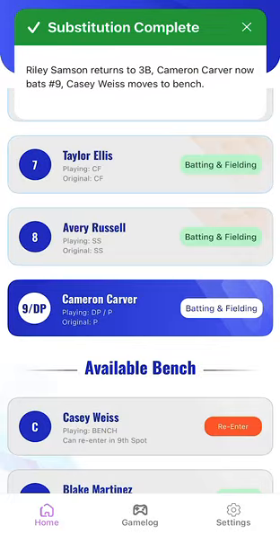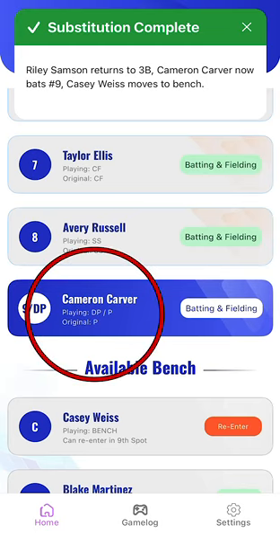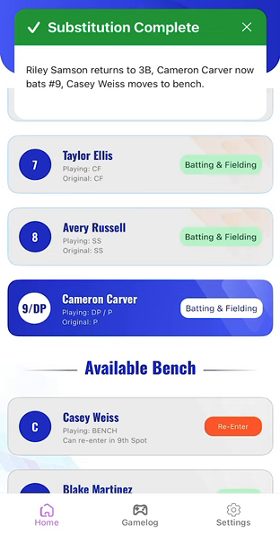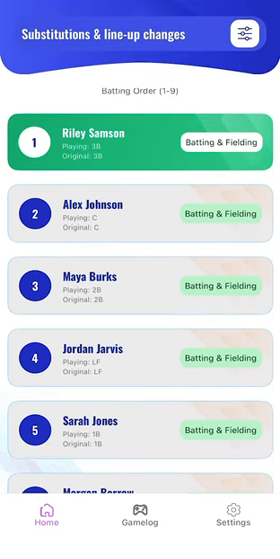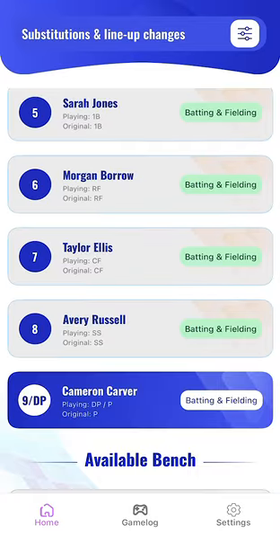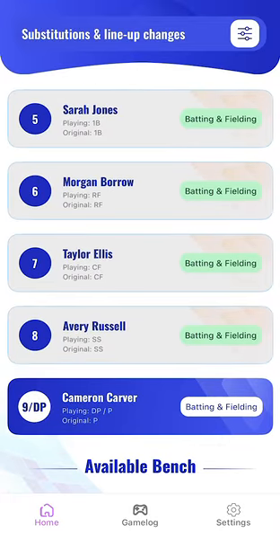Now it tells you here that gets rid of the OP because we are down to 9 now. So Weiss moves to the bench. She was our DP. Carver, who was our flex, is now hitting in the DP spot, in the 9 spot. And so now Sampson, who started the game at third, just goes back to third. Again, you can switch them around however you want, but third base was vacant with Weiss now out of the game. So Sampson just moves into third base because we're down to 9 in the lineup. So when you're down to 9, you cannot have an OP since all positions are now filled, 1 through 9. So again, this would be on offense.